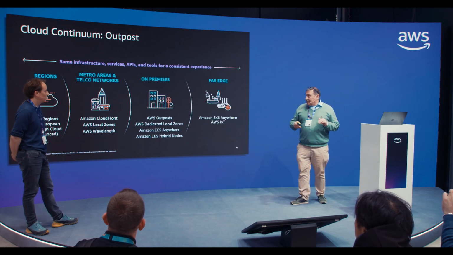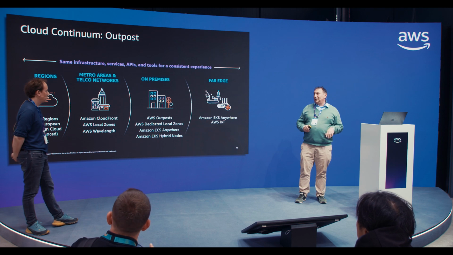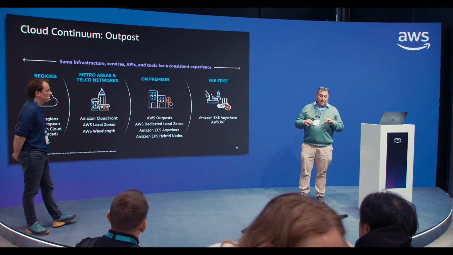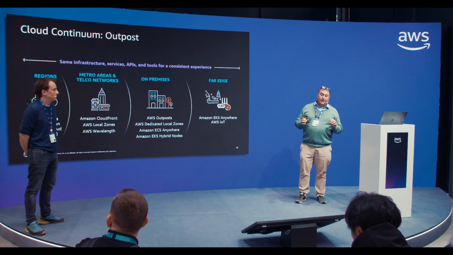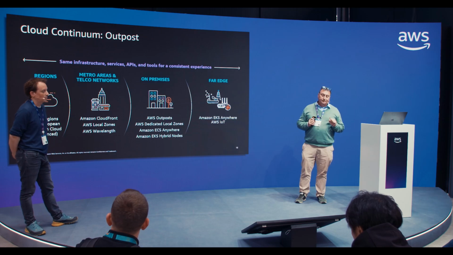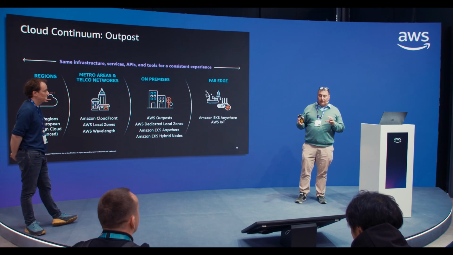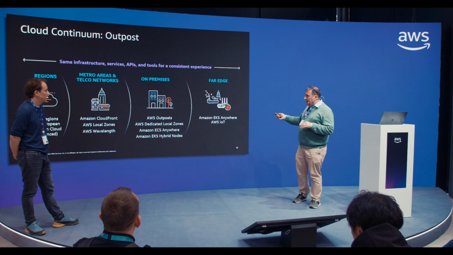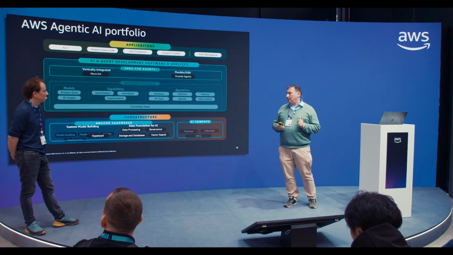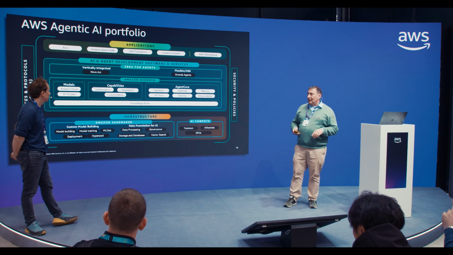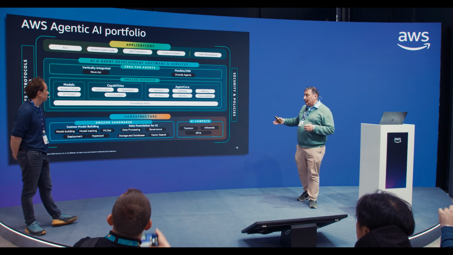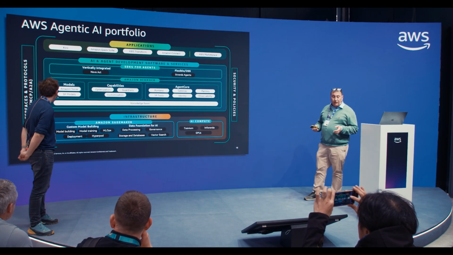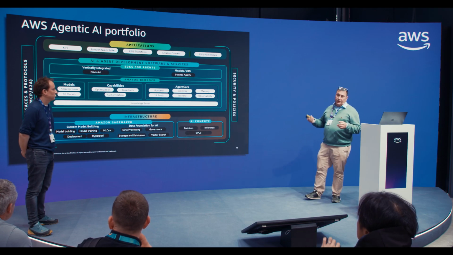As I said, Outposts is one of the components that simplifies this. Outposts gives us the hybrid network and hybrid configuration where we can move software and components from the cloud to on-prem, and it can be in different steps, at the edge or on the premises, and so on. For agentic AI, AWS provides the entire stack: from the models, optimization capability, security, agent coordination and agent management, up to vertical integration.